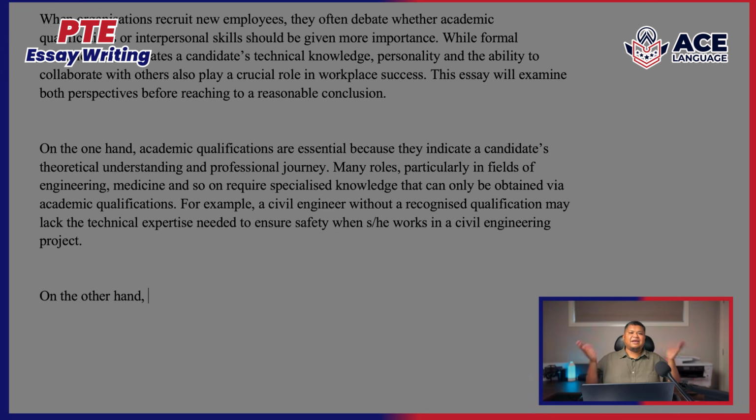I just simply said, look, there are good things about hiring someone by qualifications because some occupations need specialized knowledge. And I gave an example. Now, by saying "on the other hand," that means I'm going to write about something else. In this format, I'm able to write negative, positive; positive, positive; also negative, negative, if you want to do that. Now, let me write the first sentence. Here I'm going to write about how interpersonal skills are very important because most companies these days want someone who can work collaboratively or as part of a team, right?